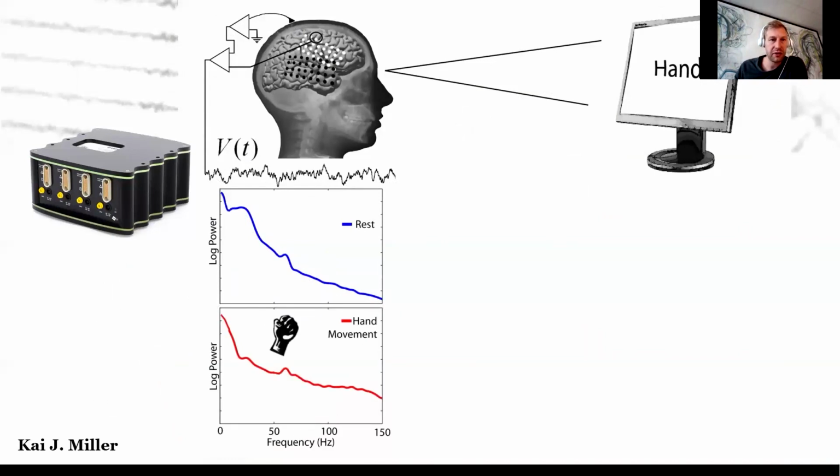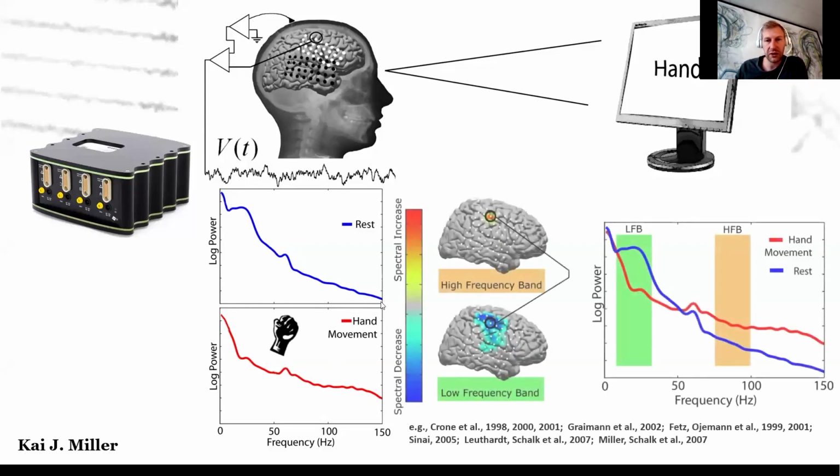So the higher the frequency, the higher the damping effect on our spectral power. And now when we perform any task, so any behavioral change, like in this hand movement, we can see that there is a change in the brain signals. And now what we can see, and this is different from the surface EEG, so here in the lower frequency components, we can see still the same phenomenon as we saw in the surface EEG, the oscillatory suppression.